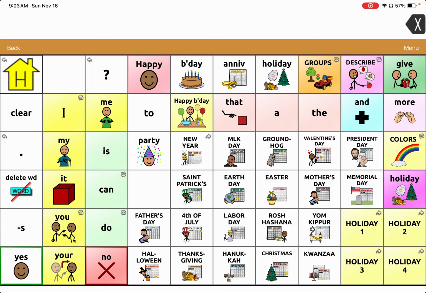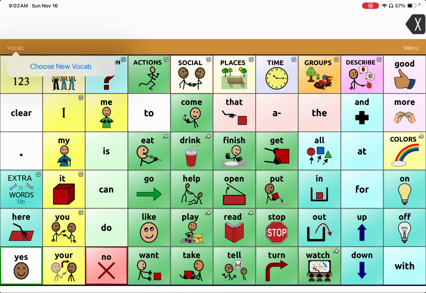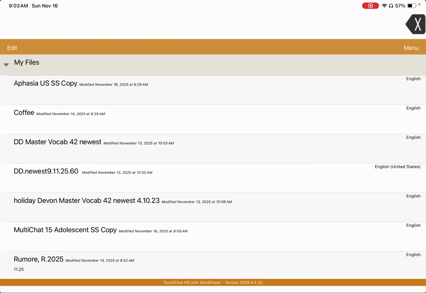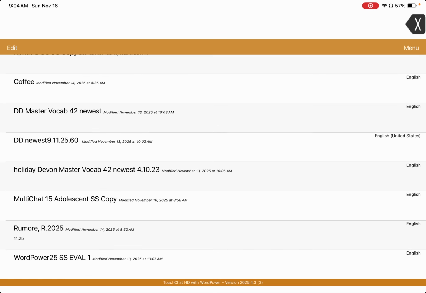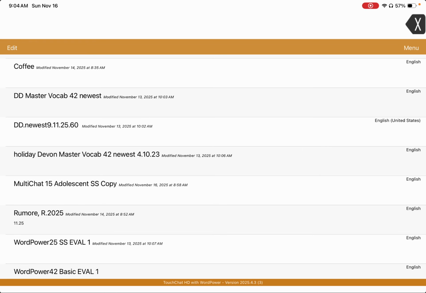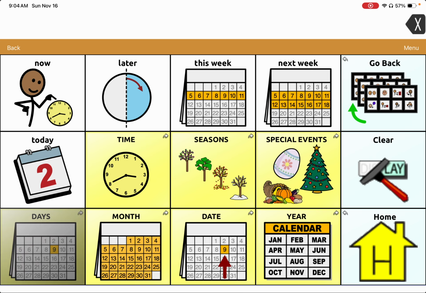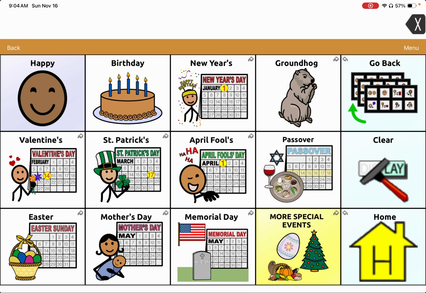So that's another option you can do if you did not like this page, but you would like your student to have access to a page that looks like the holiday page within the MultiChat 15. So again, these are just additional ways that you can modify your students' vocabulary file so that they can better interact with vocabulary as they need throughout their day.